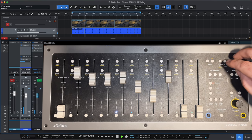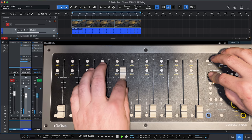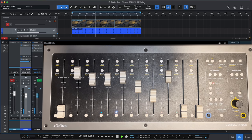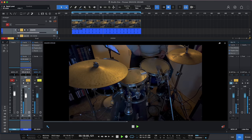Okay, let's try something out here. Not exactly sure how this will sound. Let's crank up the send here. Gonna try this as a gated reverb like they used to use in the 80s on all those old Phil Collins records, other 80s pop tunes.